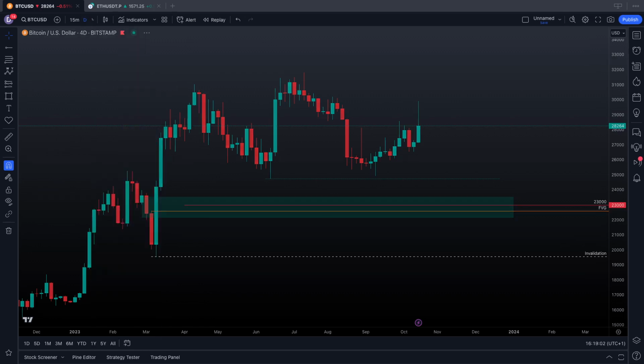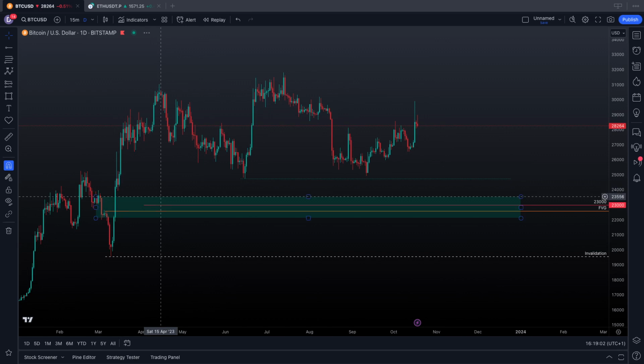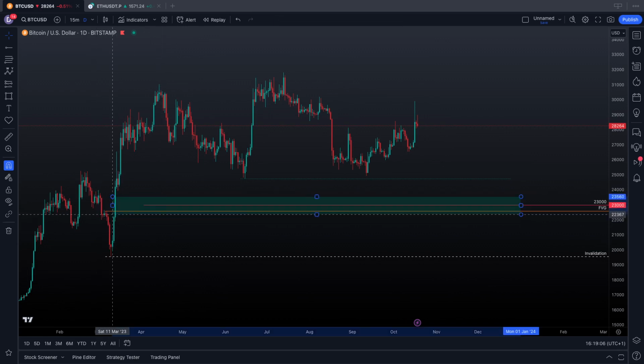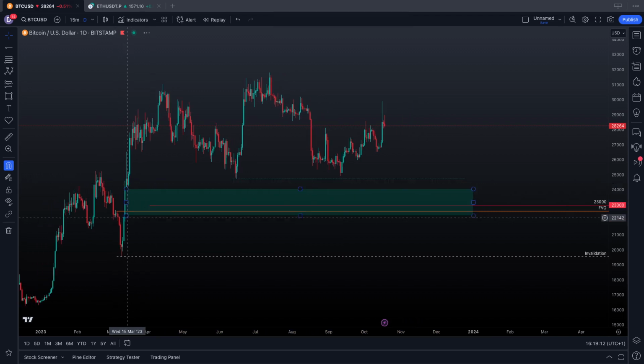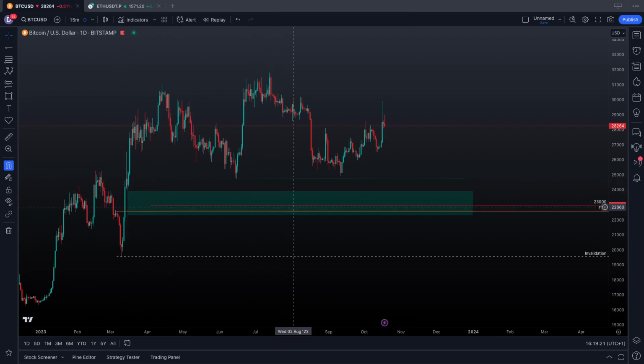And if we go down to the daily chart as well to analyze it a bit deeper, you can see that 23K is what comes into this area of imbalance over here. So if you just mark it out like this, you can see that this is our imbalance here. This is our fair value gap where these series of down close candles, I guess, start. You have your imbalance and you have your liquidity pool and your fair value gap.